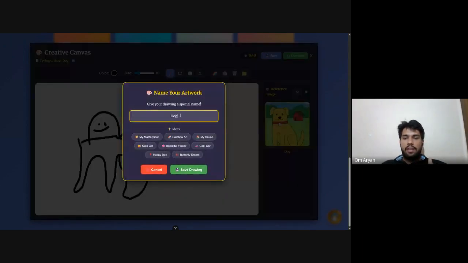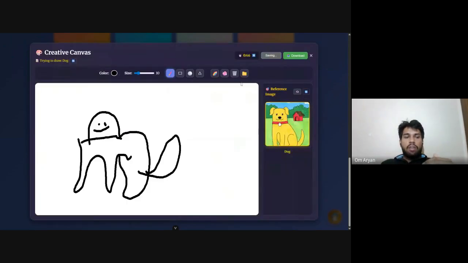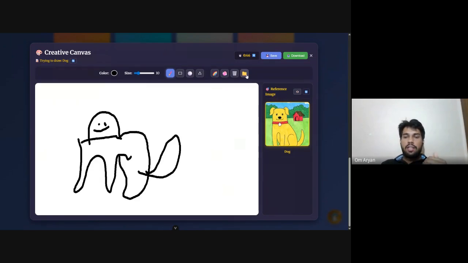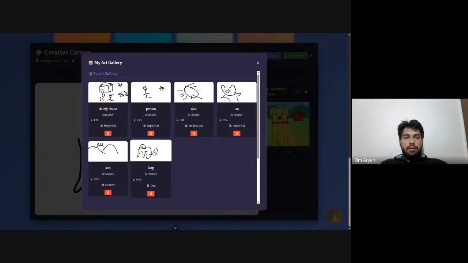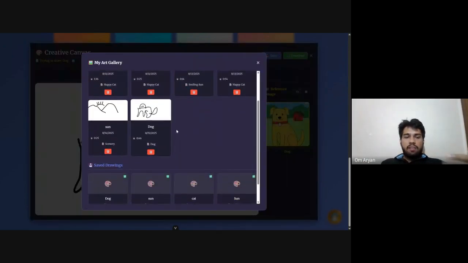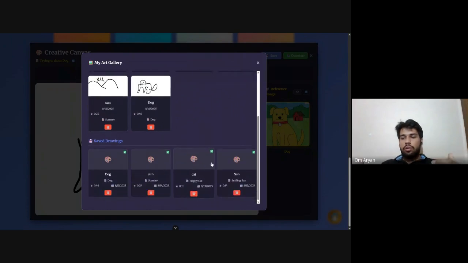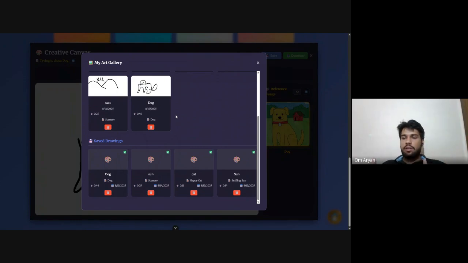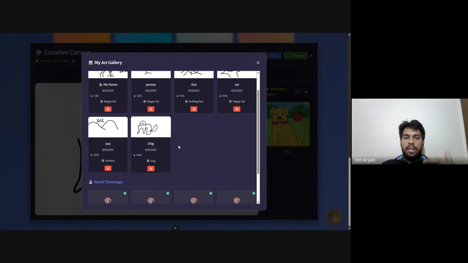We have some predefined naming ideas, and we can also provide a new name for my drawing, and save it. This drawing will be saved in the database and also shown on the parent dashboard for understanding the creative aspect and the knowledge of the student. In the art gallery, I have some saved drawings. These drawings are shown on the parent dashboard, and we provide some metadata, such as how much time was spent on the drawing and what date he drew it.